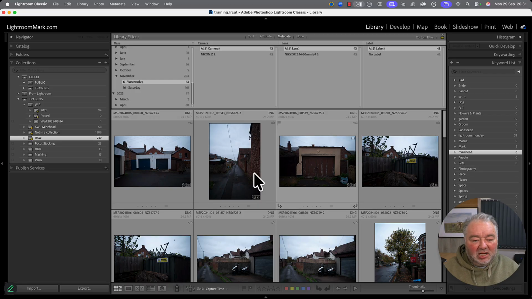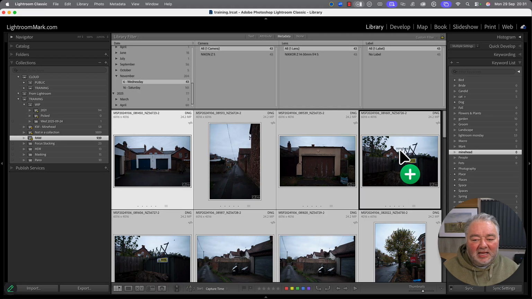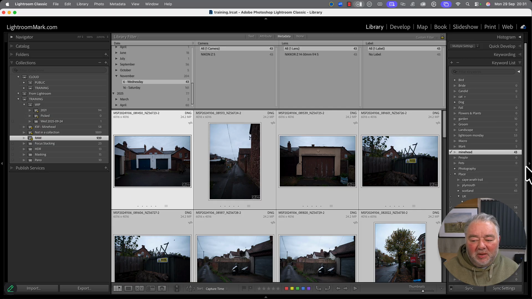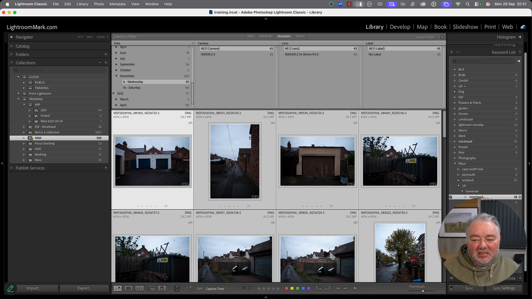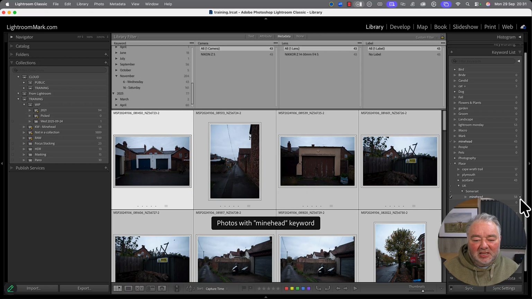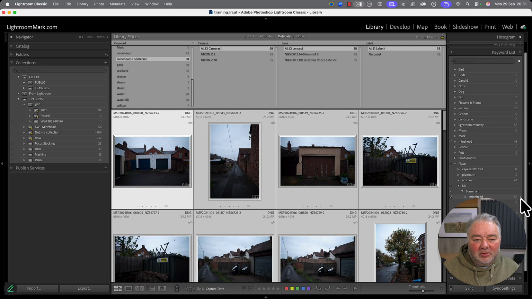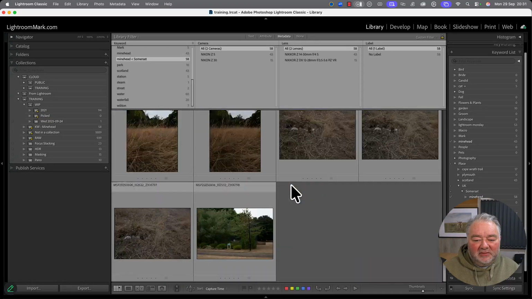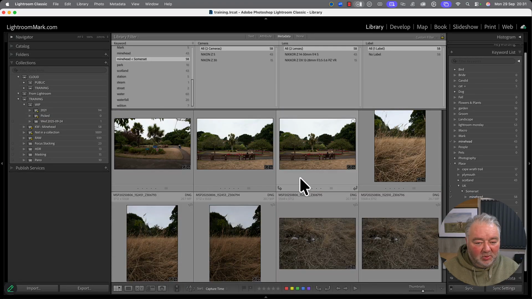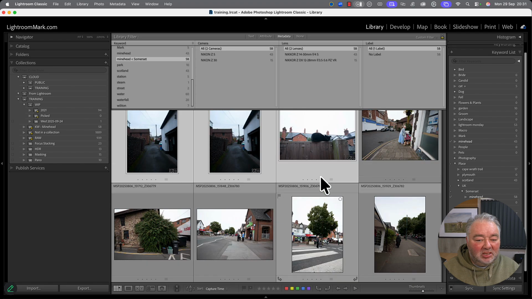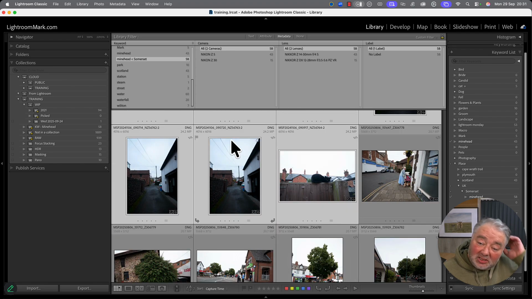So now I'm going to select all images and drag that keyword on. But now I'm going to go to my places, and there's the old Minehead keyword. It's got 56 on there. So I'm going to hit the little triangle. There's the 56 images. The ones that are highlighted have got this one on because it's ticked.